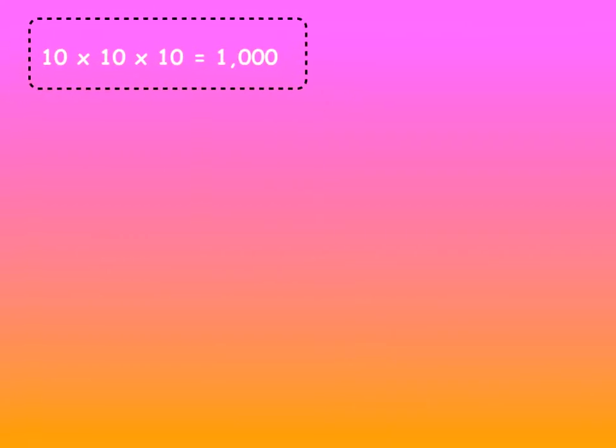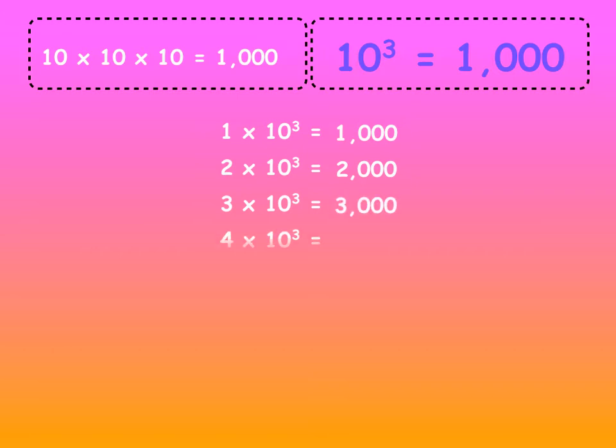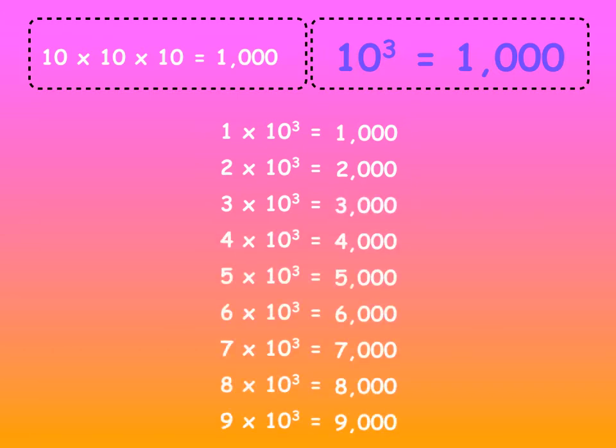Okay, let's look at 10 times 10 times 10, which is 1,000, or 10 to the third power. 1 times 10 to the third power is going to be a 1 followed by, guess what, 3 zeros. 2 times 10 to the third power is a 2 followed by 3 zeros, so that was 2,000. 3 times 10 to the third power, 3,000. 4,000, 5,000, and so on. It keeps working the same way.